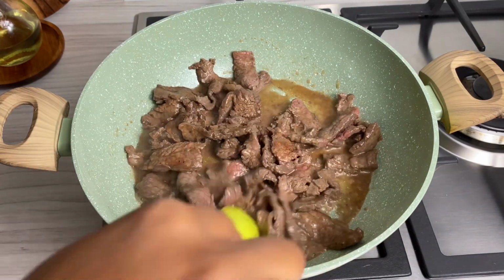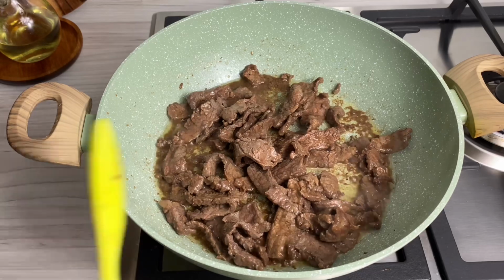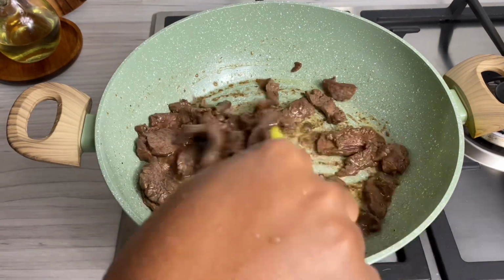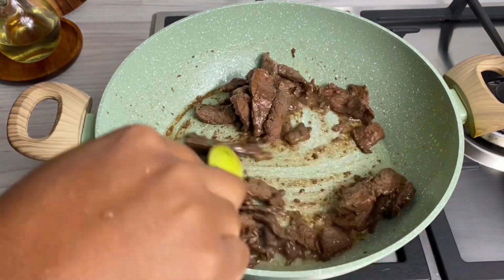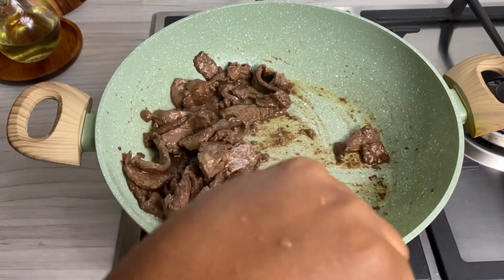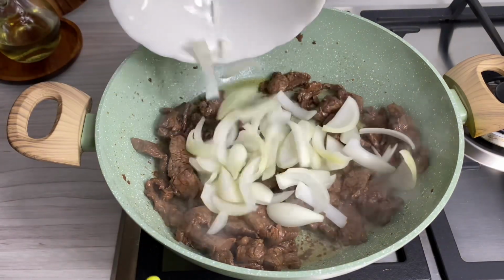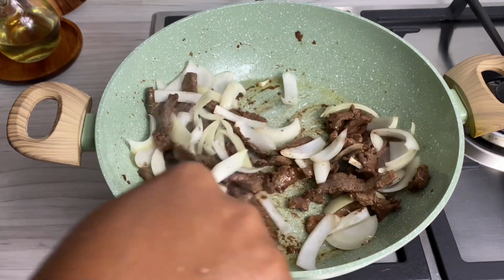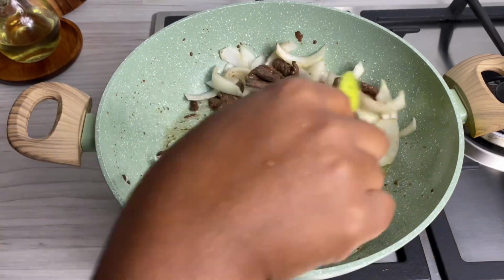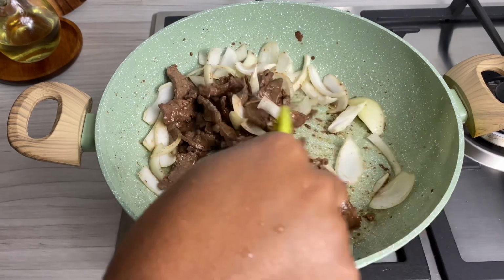And yes, darlings, once it's no longer pink and it looks something like this is where you're gonna go in and add in your onions, add in your broccoli, and then you just want to mix it in well. Now I will say that I actually went ahead and put my broccoli to soak in some hot water, because I'm gonna let it just cook enough that it's nice and crunchy, but I find that the hot water sort of helps to start the process off.